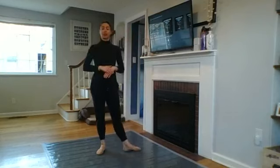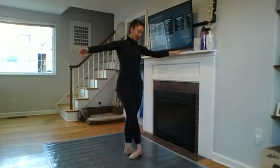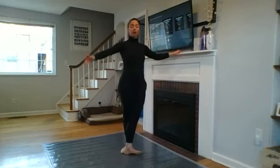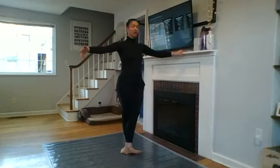We're going to do these in sets of two. So it's going to go five and six and seven and eight and a one and two and a three and four and a five and six and seven. Close. So you have three sets of the two. And a one and two and a three and four and a five and six. And on that fourth set, you'll close your back and close. And you reverse it to the back.